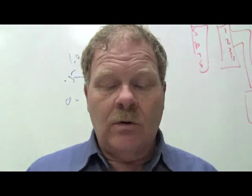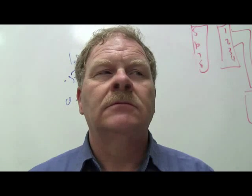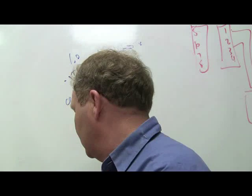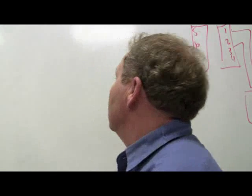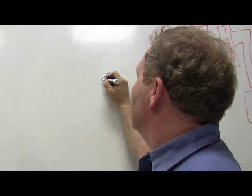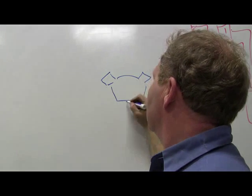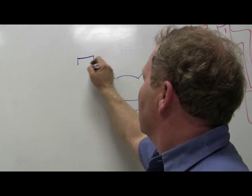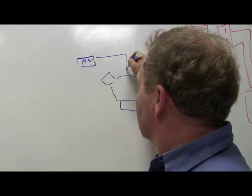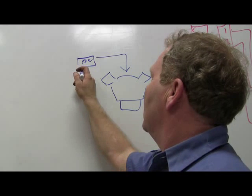So okay, what's meant by closed loop fuel control? Anybody know? O2 sensors being paid attention to, yeah. What you've got here is your engine, and I'm just drawing a generic engine here that looks like Mickey Mouse. All right. And you've got your engine controller, and your engine controller is controlling fuel, timing, and all that kind of stuff.